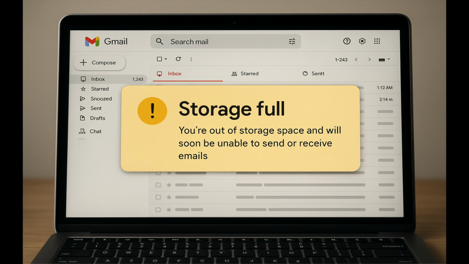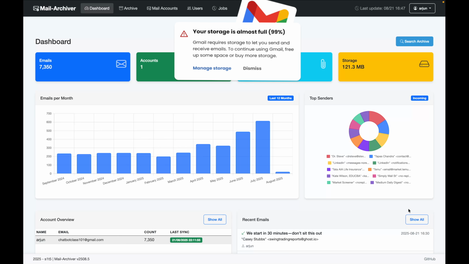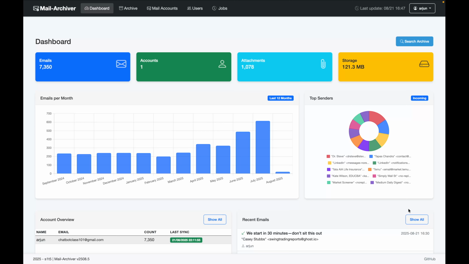So, how many of you felt the Gmail storage you receive is not sufficient? Most of the time you fill up your Drive or Google Photos and you hit the full storage of 15 GB. So you will not start receiving any emails. Your emails never reach your inbox. How many of you are having such issues, and you end up going one by one through emails and deleting the unwanted ones so that you can free up some storage? So in this video, I will be giving you a good solution for that.